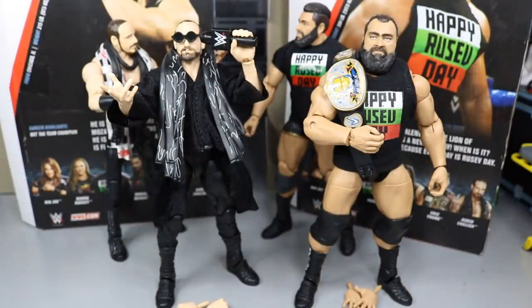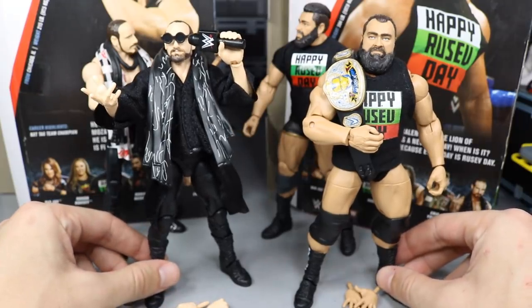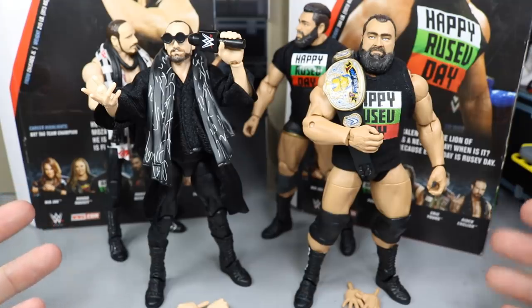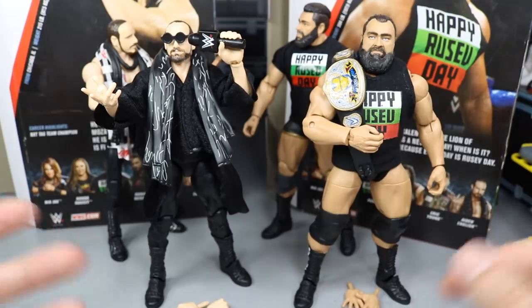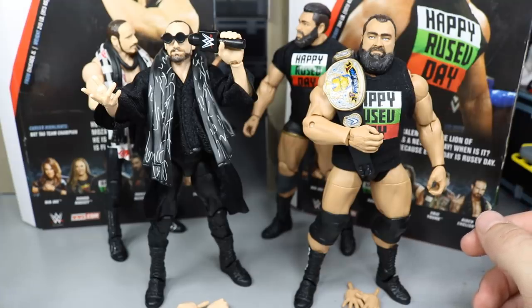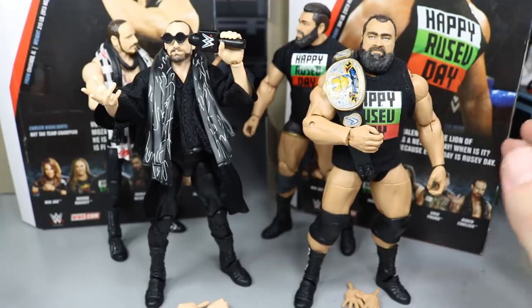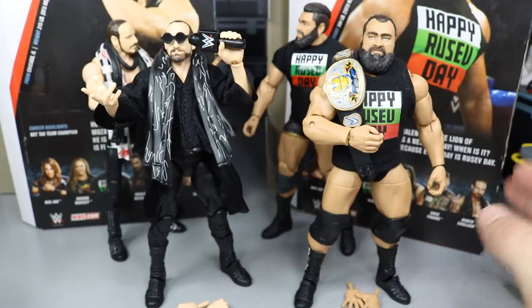But that pretty much does it for today's WWE Elite Figure 2-in-1 review on the brand new Elite 65, Aiden English and Rusev. Guys, the final judgment on these two is that, honestly, if you want an updated Rusev figure, I think this is a pretty good figure. Again, the head skin's not the best, in my opinion, but with some good customization or possibly a head swap with a custom head skin, you could make it look a lot better. I think it is a perfect figure from the neck down, honestly.